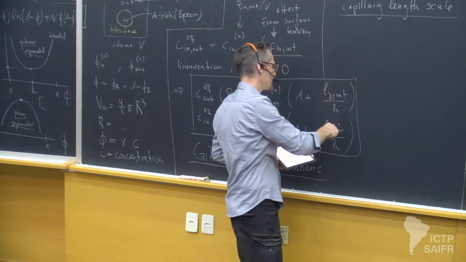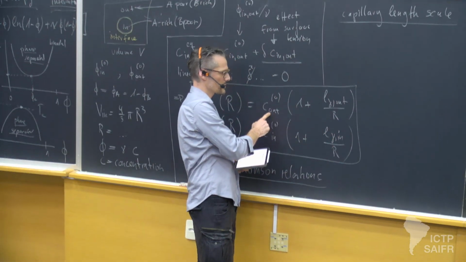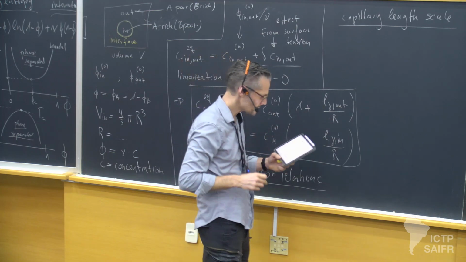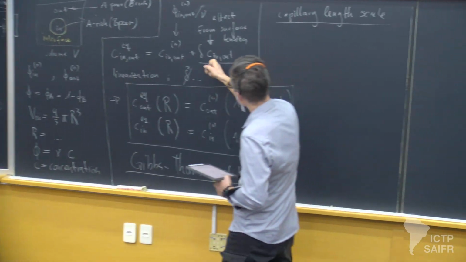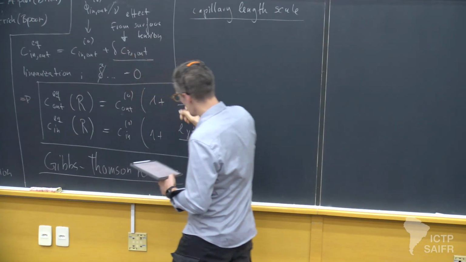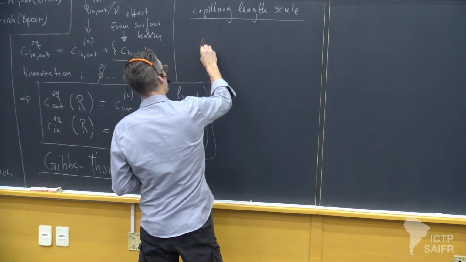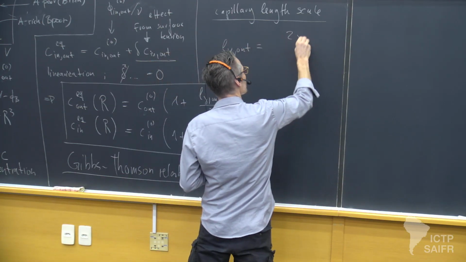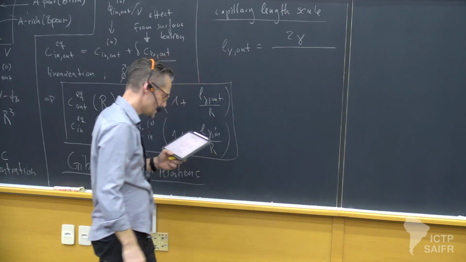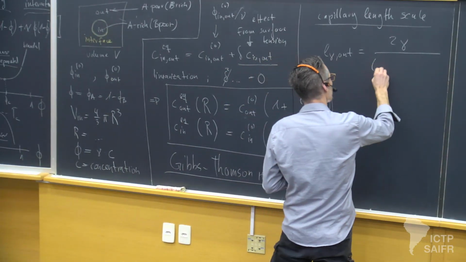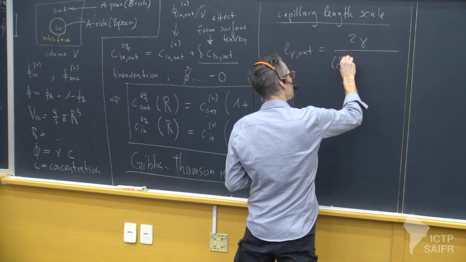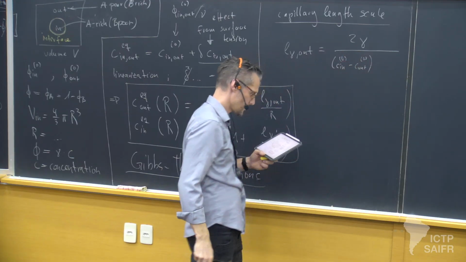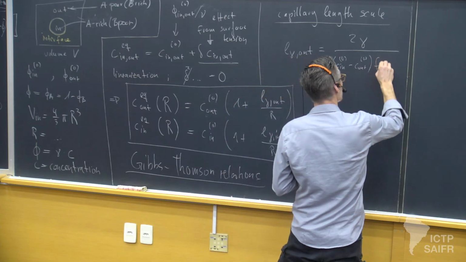This is also called the capillary length scale. This exactly tells you how much curvature can affect the concentration inside and outside of a droplet. And we can calculate it exactly because by putting this in, we obtain expressions in terms of the free energy. I can actually write what one gets. Of course, this length scale depends on the surface tension. It also depends on how strongly you phase separate in your phase diagram. It depends on your curvature.